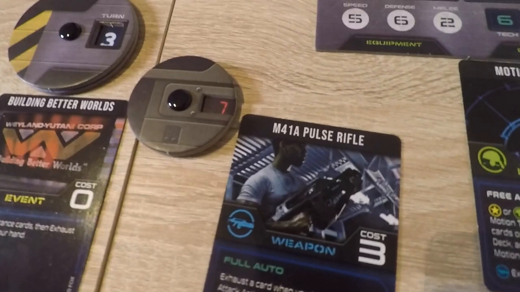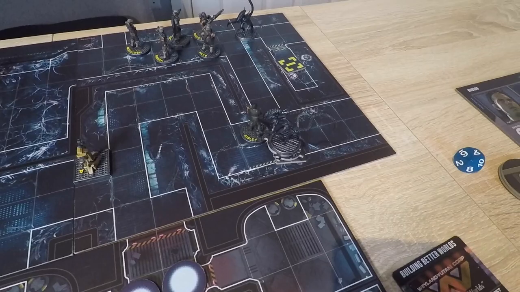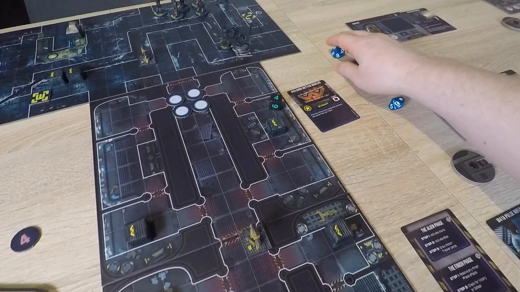So, for opponent's ability to reduce the cost, he'd need to be within four spaces. Ripley is well off in the lead at that point, so we have to exhaust three cards to equip her with that pulse rifle. So, for her first activation then, let's start shooting into the xenomorphs that are immediately next to her. So, spend a card to do so.